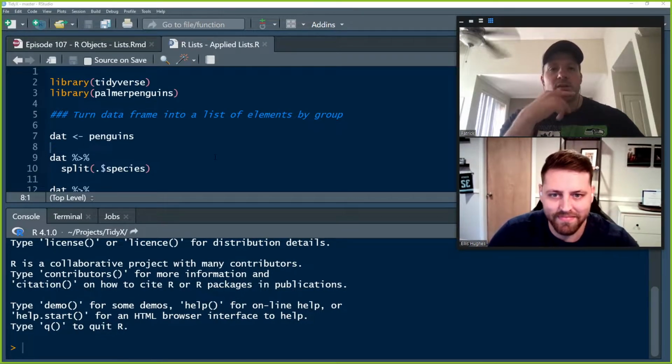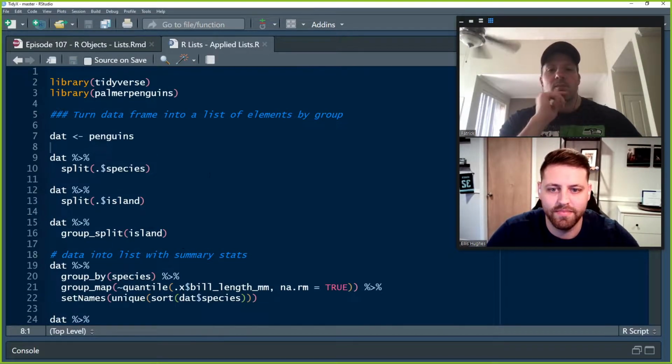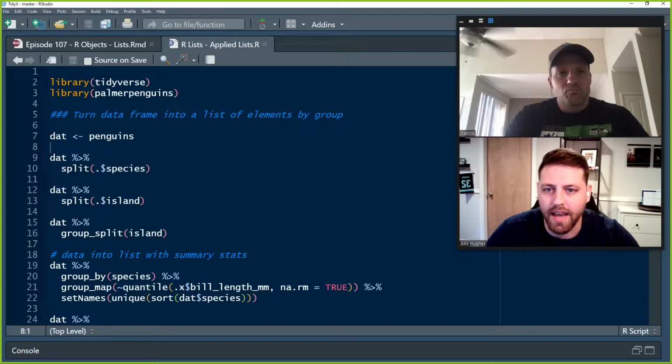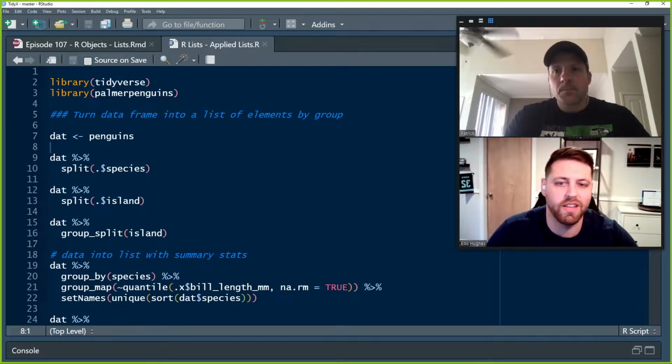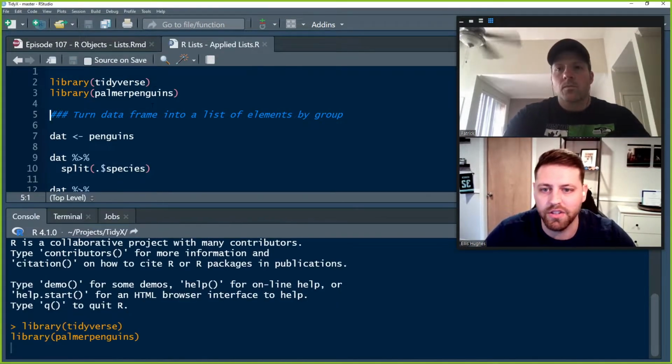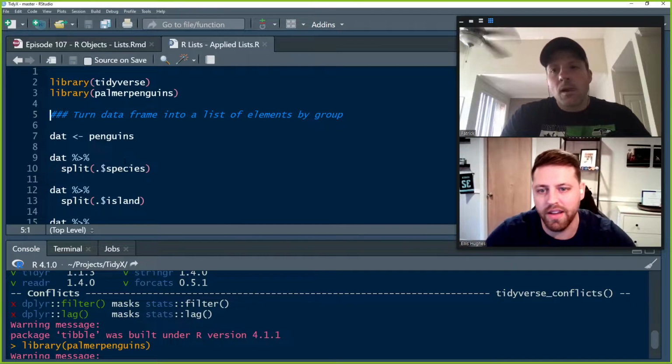But here we are today, lists part 2, and we're going to be applying some statistical functions to lists to show how you can use them. Yeah, exactly. So we're not going to go through an markdown this time. This time we're going to be using an R script so that it's all functional for us. We have fewer comments here and more just pure showing you how things get done.